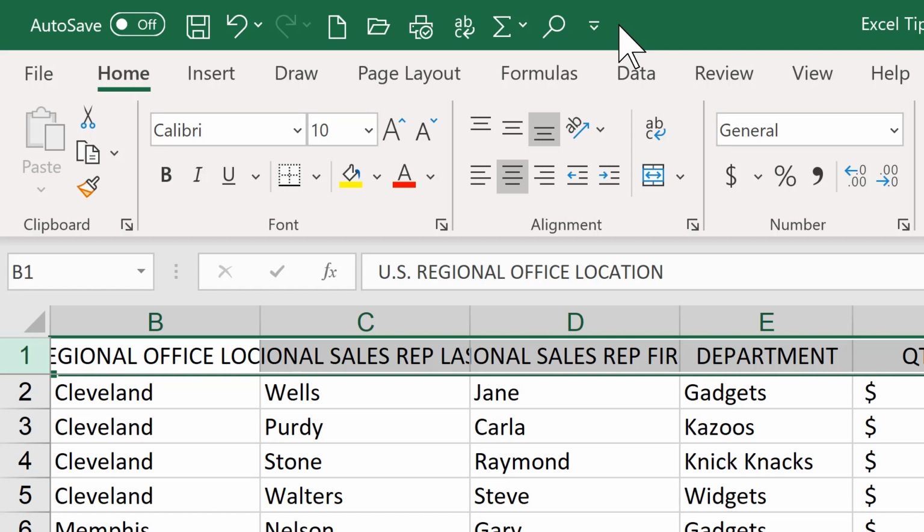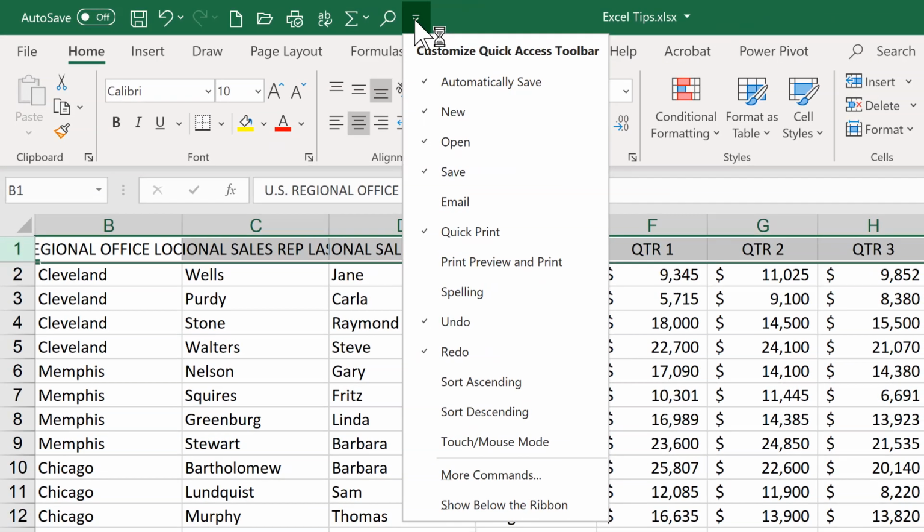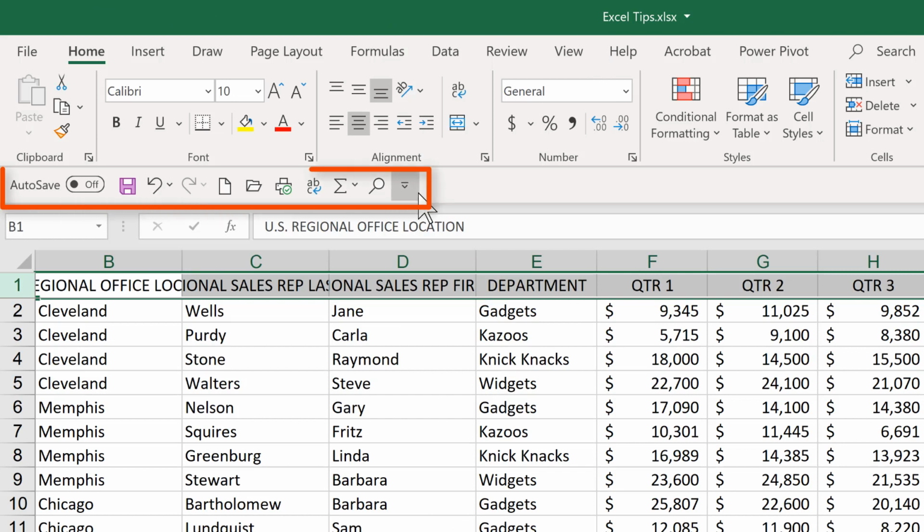But there's one thing that can make this easier to work with, and that is to move the quick access toolbar below the ribbon. You can keep it right where it's at. The challenge is that the quick access toolbar is sharing space with our other options on the title bar, including the name of the workbook and our Windows management tools. To move it to the bottom, we'll simply left click on that drop-down arrow, and you'll see at the bottom here, show below the ribbon. And now our quick access toolbar could potentially spread the entire width of the screen.